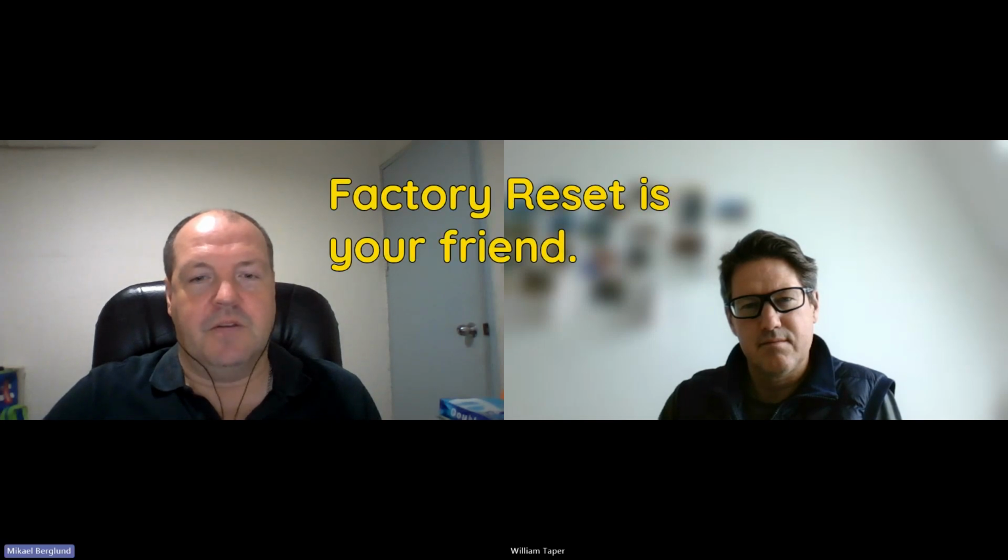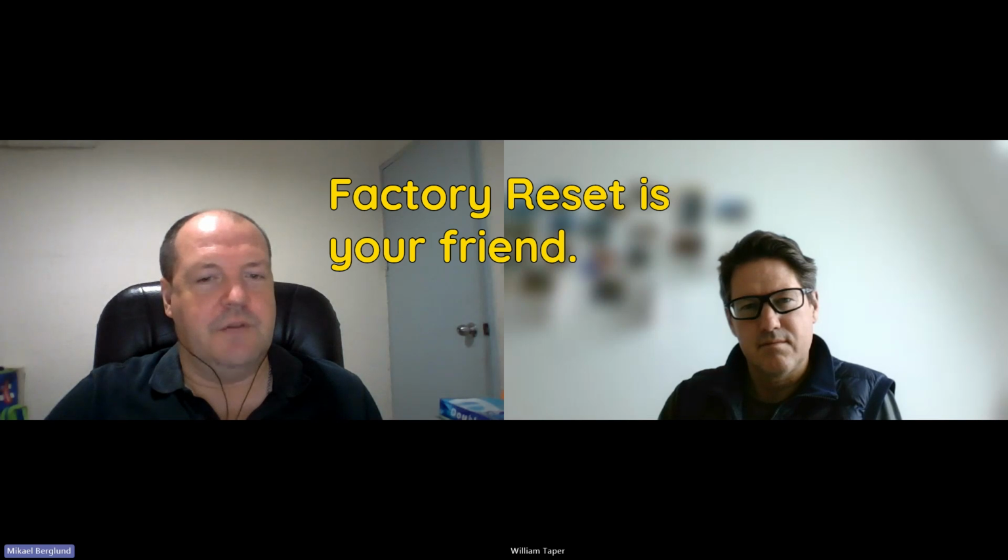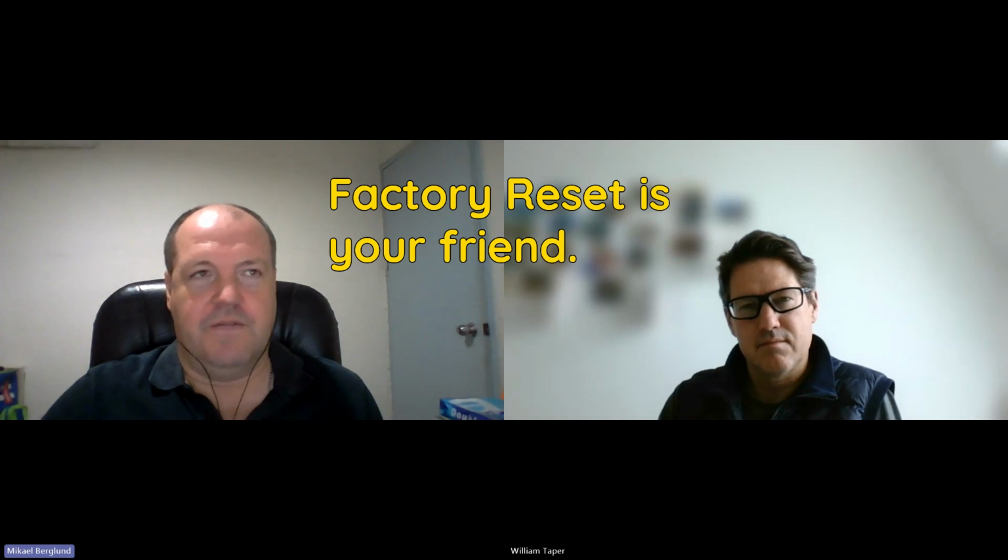So how do you know if you've completely wiped it? Well, it's a bit of trust now. A lot of the big brands, Microsoft, Apple, Samsung, all have factory reset commands within the device, which effectively wipe the device and get it ready for the next person to use it. So it's one way of giving it to someone or selling it secondhand. You can be safe to know that your data's been wiped.